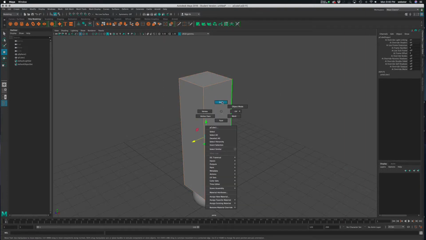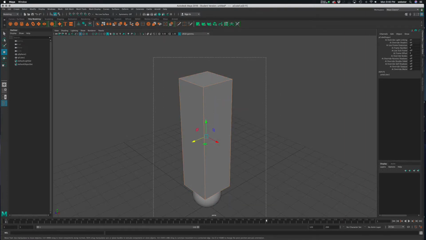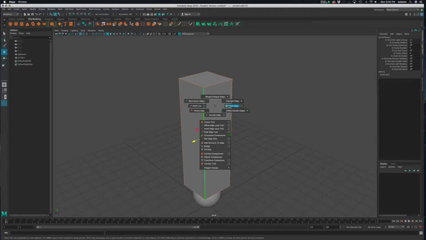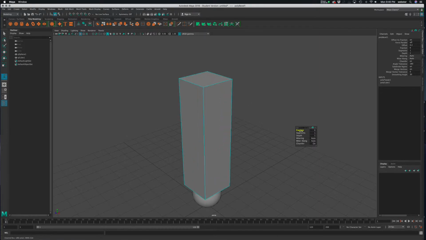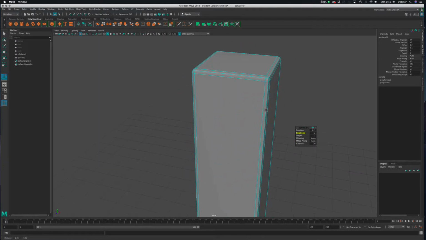Right, so if I right click, select edge, and I select all of them, I can just hold down Shift and right click, and I can just do bevel edge. And I'll bring up this little controller here. Right, you can see I can make it bigger or smaller. I'm just going to make this, what was this, 0.1, and I'll make the segments 2. That looks pretty good to me.